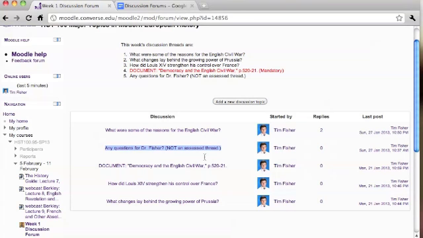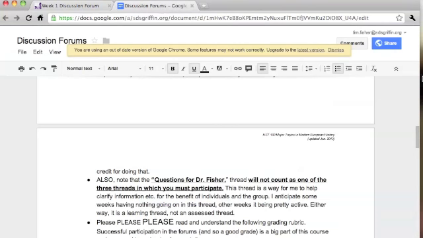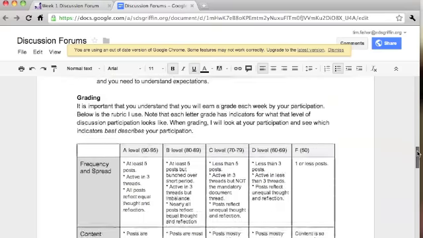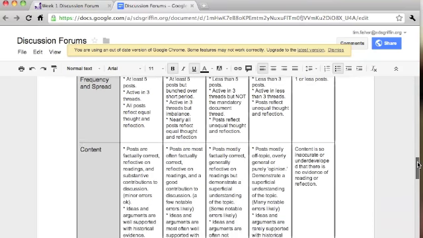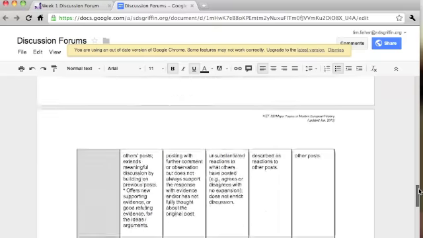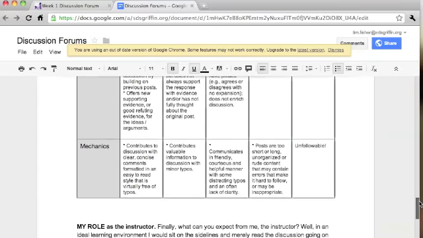So when you calculate participating in 3 of the weekly threads, you may not count that as one of your threads. Of course, you can do more than 3 threads. You can do as many threads as you like, and you get credit for it. But the minimum is 3 threads, one of which must be the red one. Okay, the last thing I'll say here, because I feel like I'm somewhat waffling, is that you should read this grading rubric and be very aware of the kind of things I'm looking for.